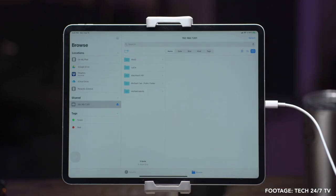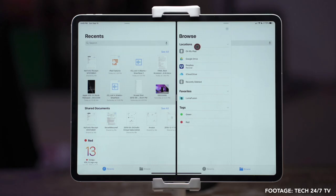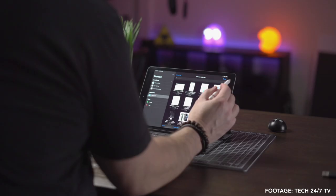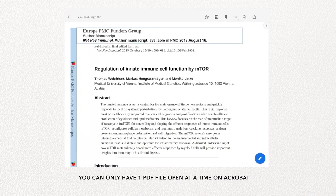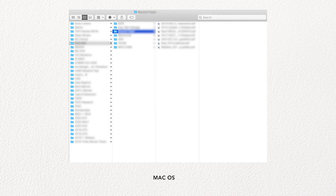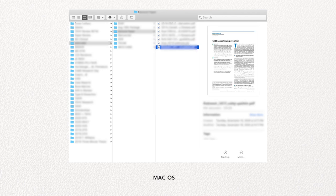Let's talk about some of the inefficiencies I ran into when using an iPad Pro for heavy-duty work. First is the file organization system. iPad Pros work completely fine for light writing and non-intensive schoolwork. But when it gets to heavy-duty writing where you have to carefully manage multiple references, files, and documents, the iPad organization system becomes inefficient compared to macOS. It just takes less time and effort to quickly organize and pull out information with macOS compared to iPadOS, where many users rely on iCloud or Google Drive.